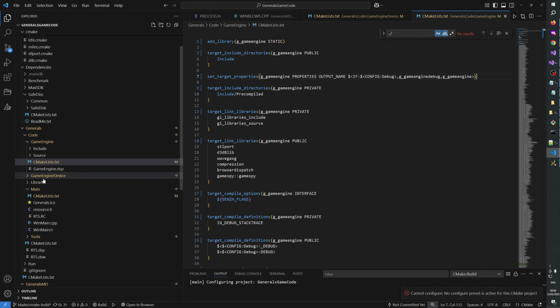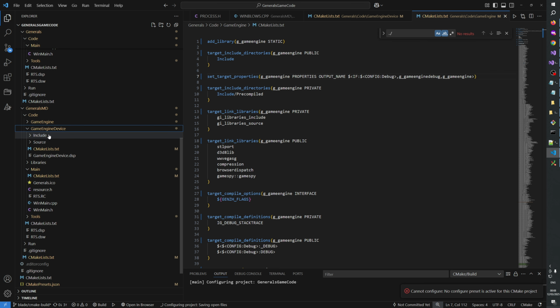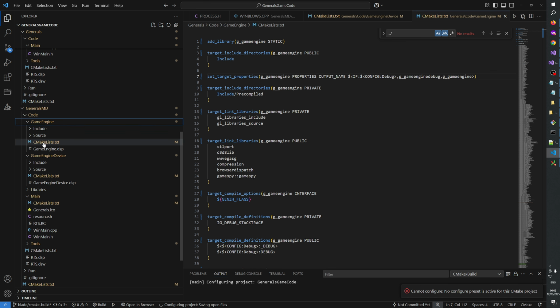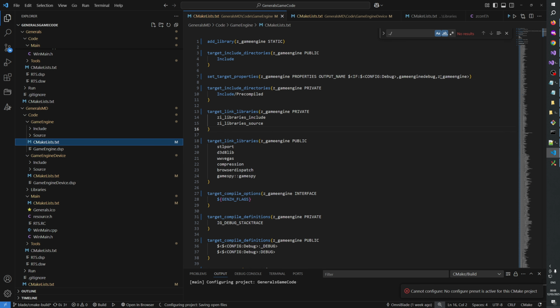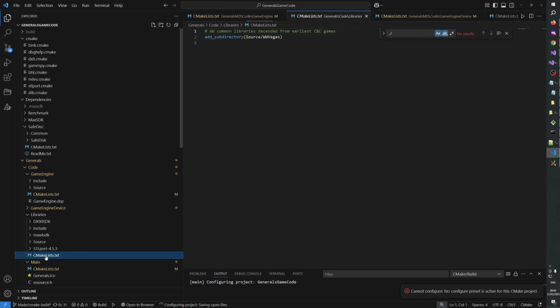And then here CMake run game engine device, game engine here. Z game engine, Z game engine debug. Okay, anything else? Libraries.